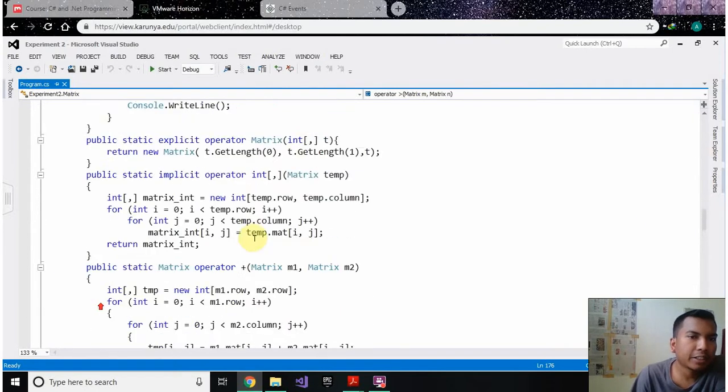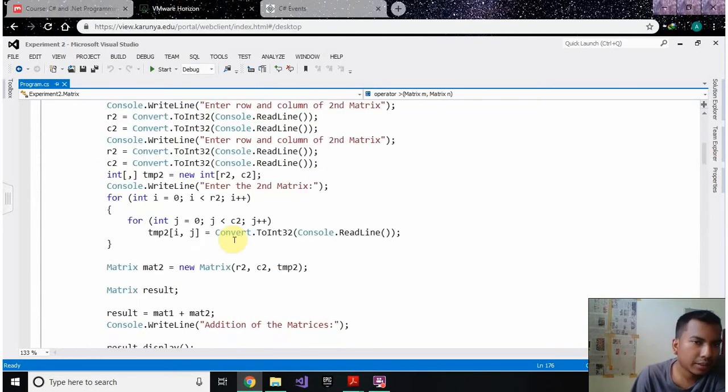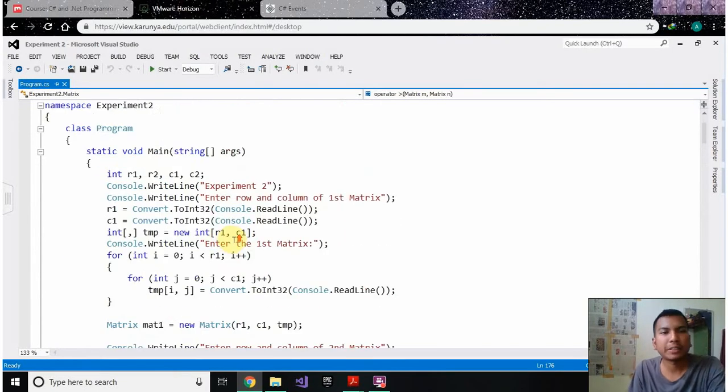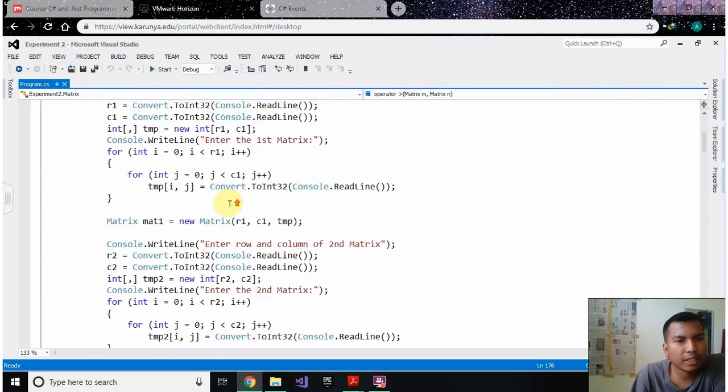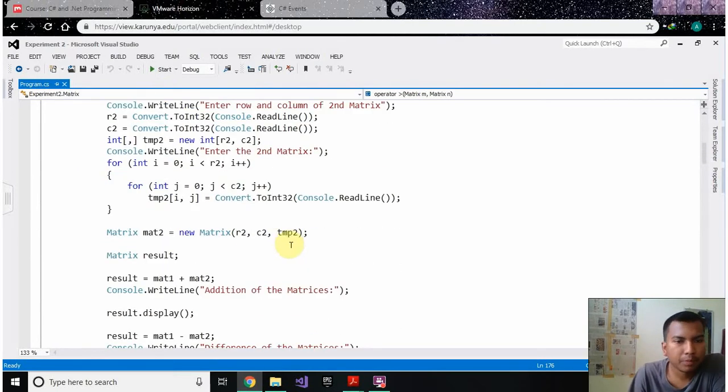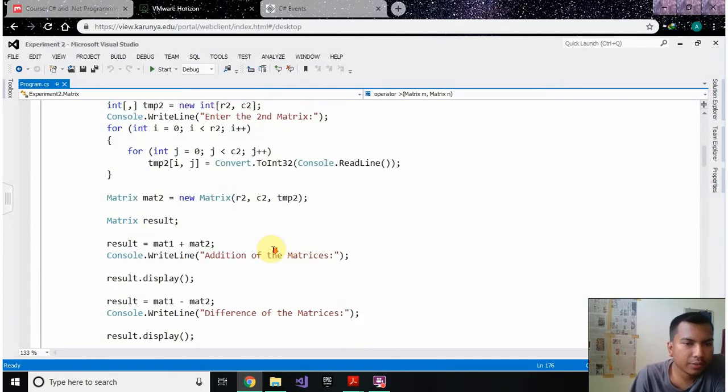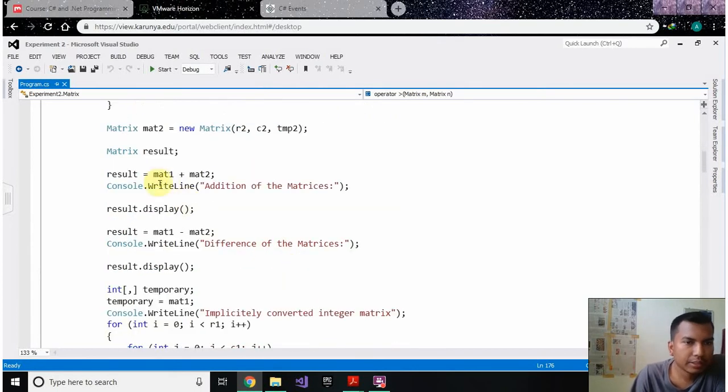Finally, after defining all this, we have to call it, or rather implement it, in the main function. As you can see, first of all I have taken two matrices. Second, I will make a new matrix to store the result. First I'm adding using the operator overload.